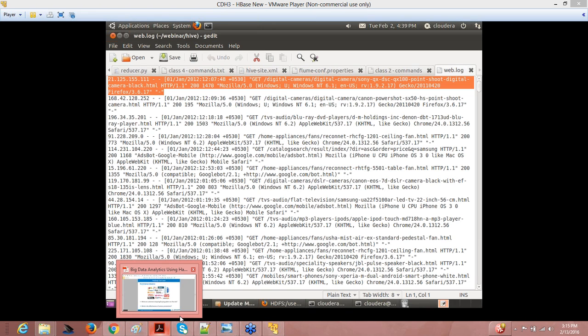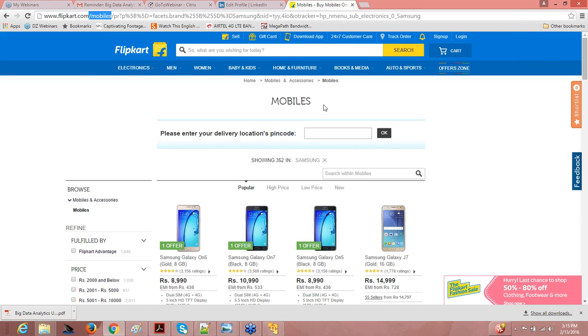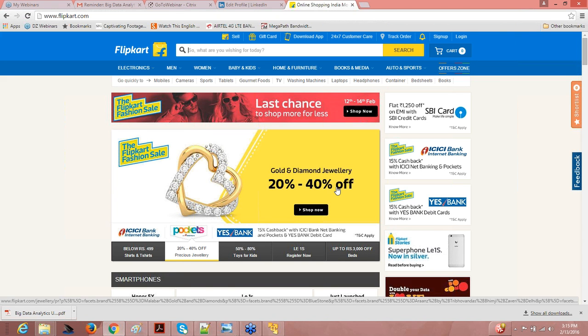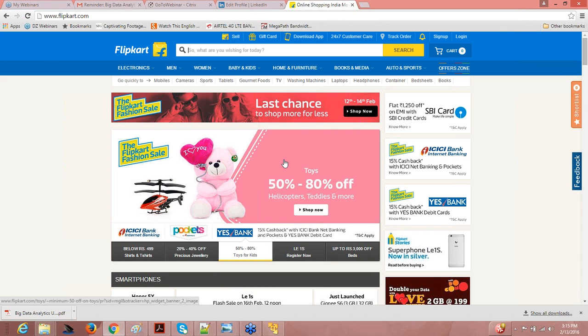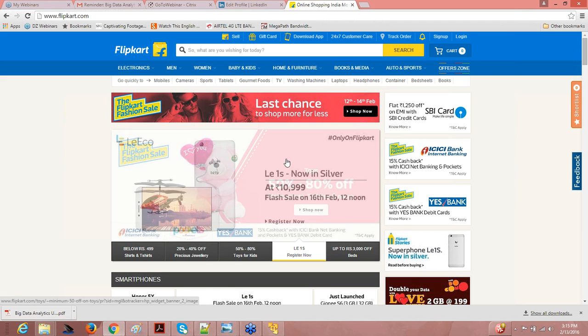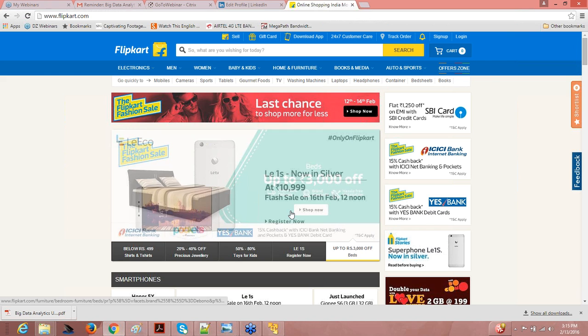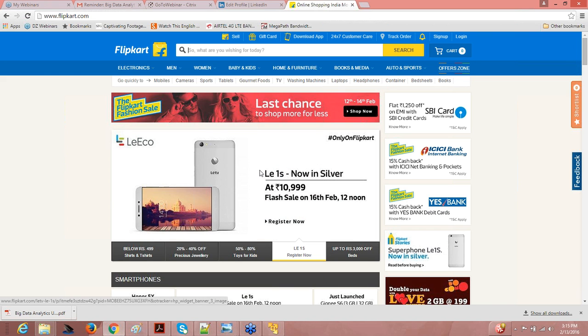We're going to see what products the users are looking at, and how that insight will help the business. That will help the business to customize the landing page. If it's summer, definitely customers will look for products that they use in the summertime. So how will they get to know that information? It's by looking at the logs and finding out what products the users are looking at. Now let's see how we can do that analysis.